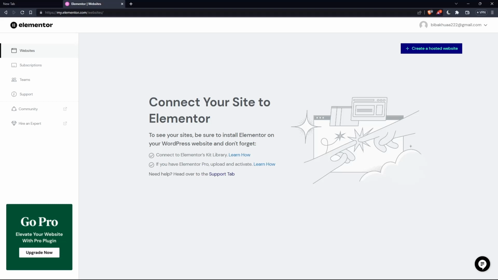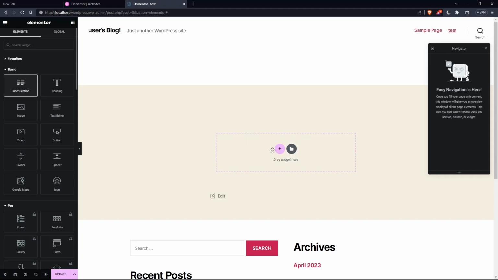So once you created your account or you sign in into your account, you'll find yourself on something like that, which is going to be your home screen or main screen after you logged in into your account on the Elementor website. So as I said at the beginning of the tutorial, we would like to hide the section. So let's just get into the builder and let's just drop a section right here.